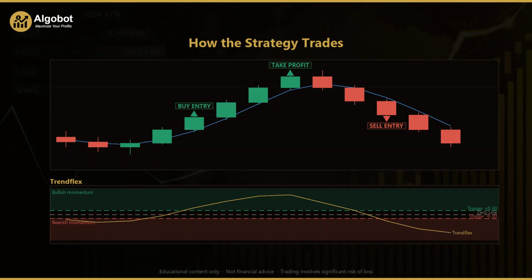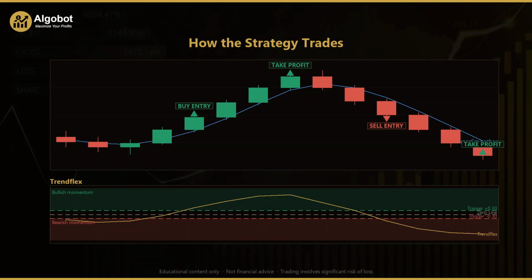Then on the 10th candle, the setup completes in mirror image. Price breaks lower. The blue smoother line is now clearly sloping down, and the oscillator crosses down through the 0 line and pushes past the negative trigger. That satisfies the short condition, so the sell entry marker prints. The strategy opens a short at the market, placing its stop above entry at 2 times ATR and its take profit at 1.5 times that distance below. From there, watch the decline unfold.